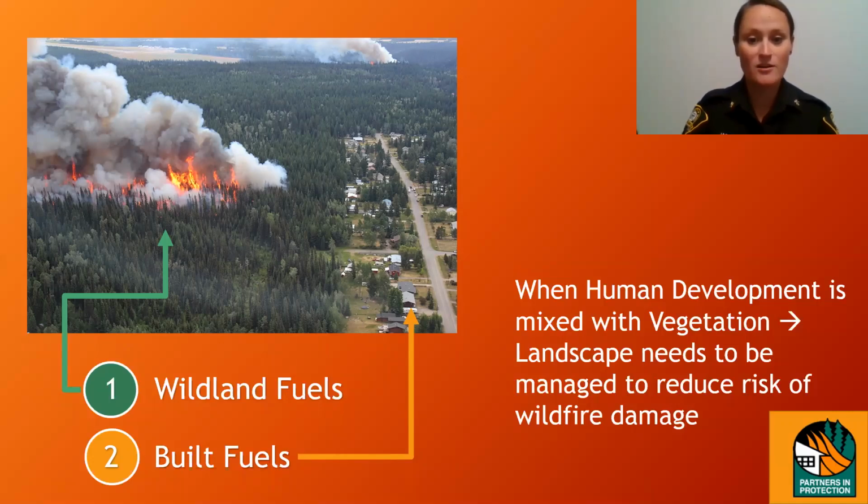When we take a look at a lot of our residential properties here in Jasper, you will find that most of you will have a combination of both of these fuel types right in your own yard. Any developed area where there is a combination of human development and vegetation has the potential to result in negative impacts from wildfire on the community. Understanding the complexities of these combined fuels helps us to begin to understand the unique and often overwhelming challenges that a wildland-urban interface fire can present, and can help us take preventative actions to reduce the risk of fire spread and fire damage.